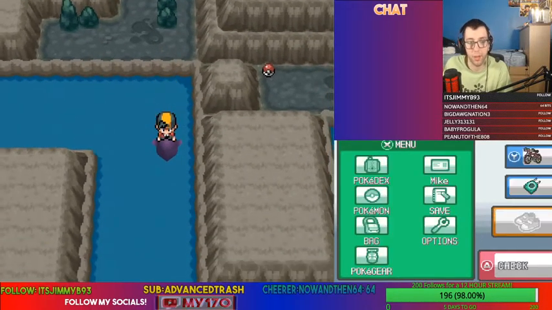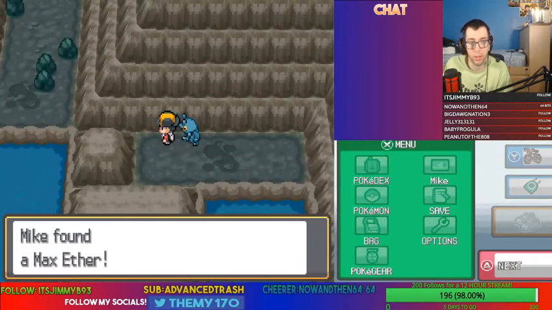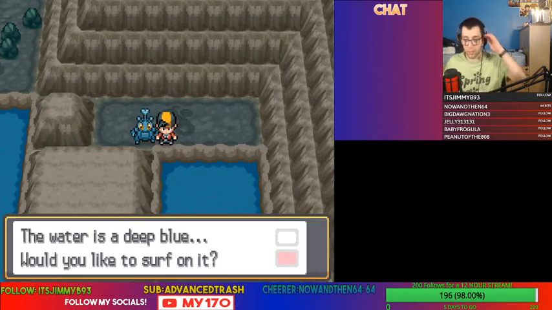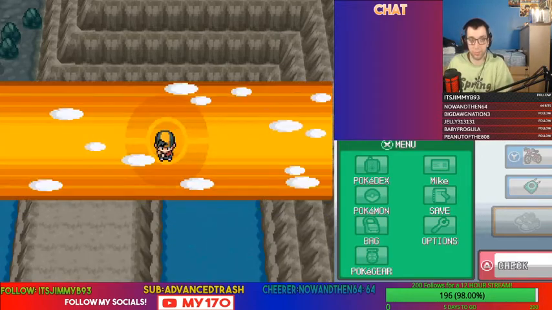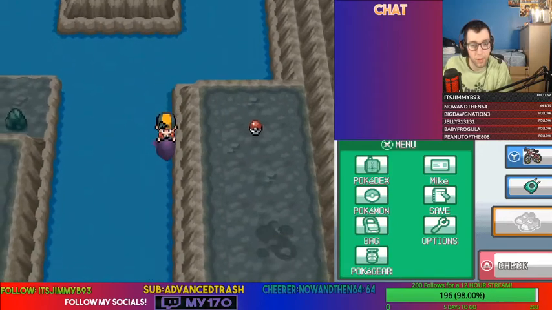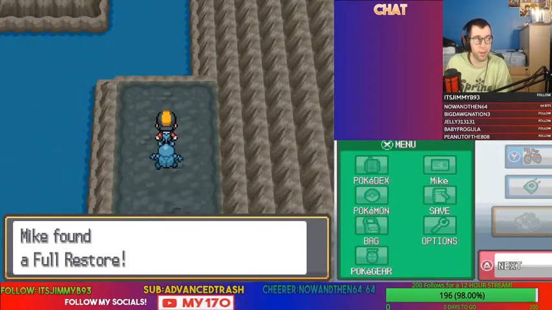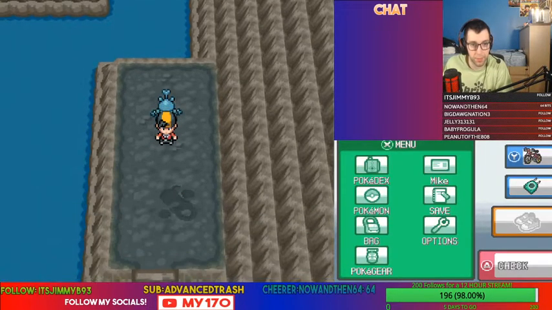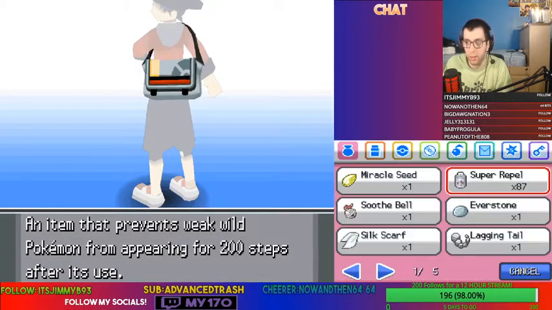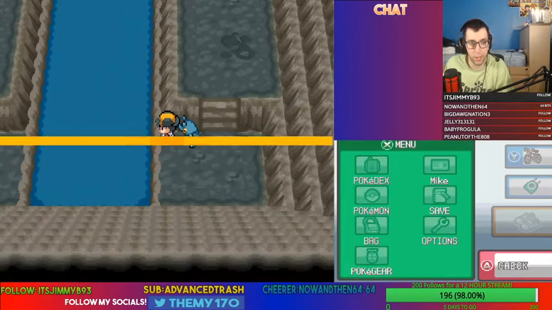There's some more stuff around here. Let's see. What's over here? Max Ether. Alright. Getting good items here. These are definitely good items to have. But there's something even better. Ooh. Full Restore. Alright. Oh, I was wondering when that would happen. I'm trying to think, which way have I not gone yet?